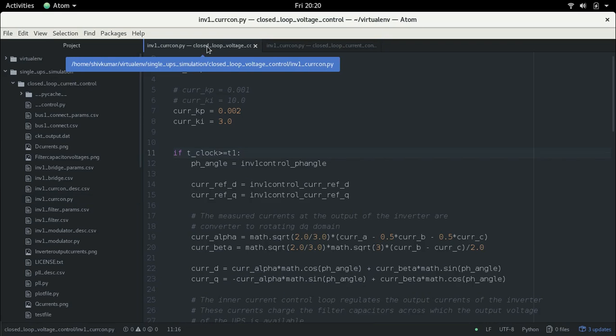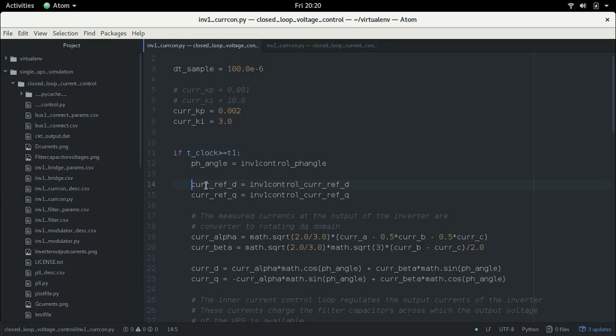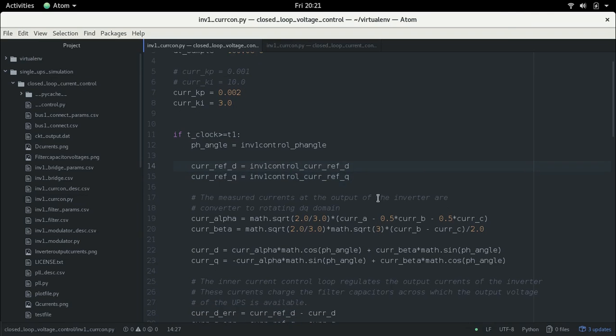Now you see they are no longer set to constants. This is some other variable that we are seeing here. Alright, what is this? As I said before, we were initially setting some reference current. We were controlling the output of the inverter to that reference, but the problem is the output voltages were not regulated. So now the question is, how do you regulate the output voltage?